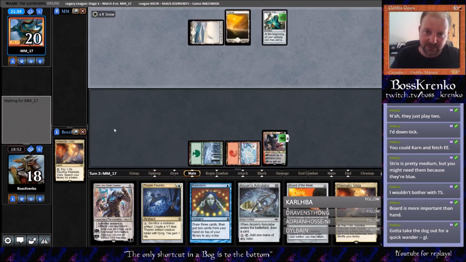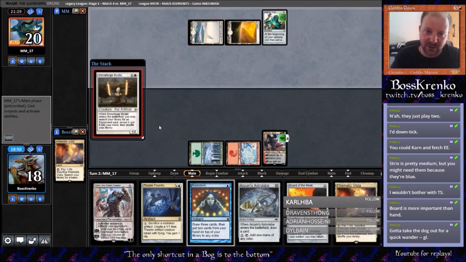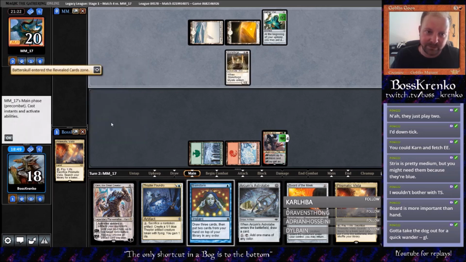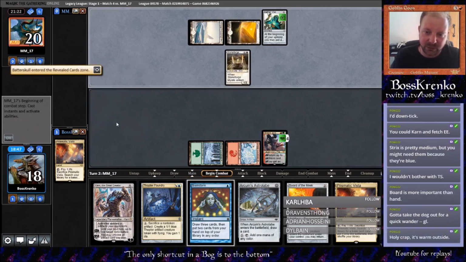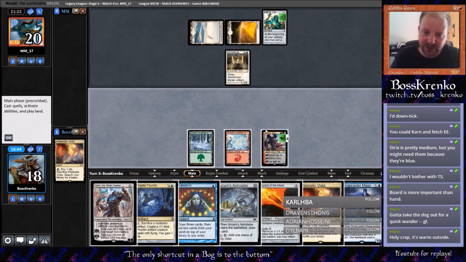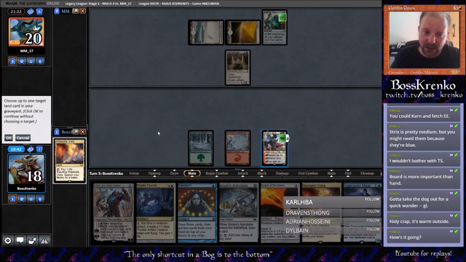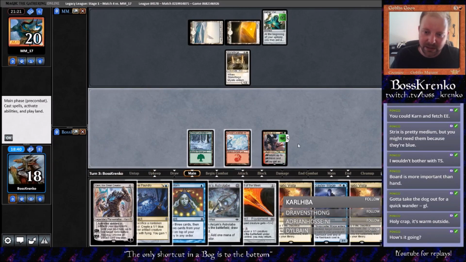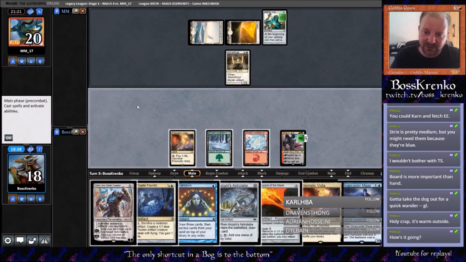Please don't play Thalia. Smells like a Thalia. Mystic. Okay, that's fine. That doesn't matter at all. Although Sophie's pretty rough because we can't block it with the Thopters, which is kind of hilarious. So I think Sword of Fire and Ice is a good get there. This is good because now we can actually play Foundry this turn.